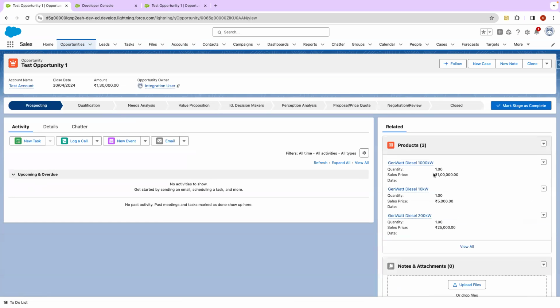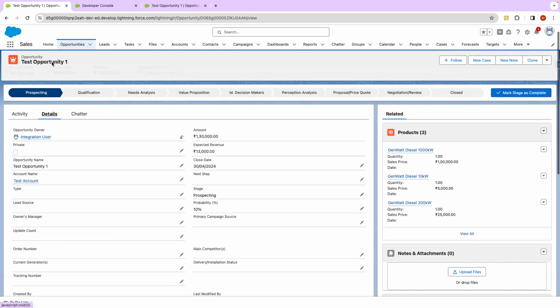So once I create a new product under this opportunity, it will count the number as 4 and put it on the account. If I create any other opportunity line item under any other opportunity associated with the same account, then that also should be rolled up to the account. So in a nutshell, from the account, it will check all the opportunities and count all the opportunity line items associated with all the opportunities, and then the combined number will be rolled up to the account. Any doubt in this, guys?